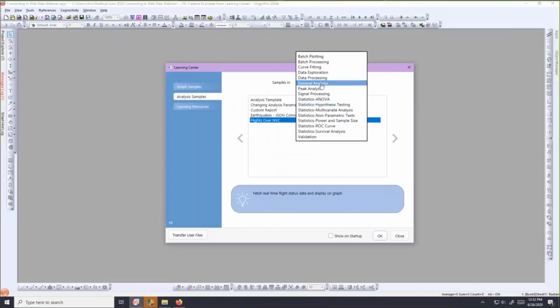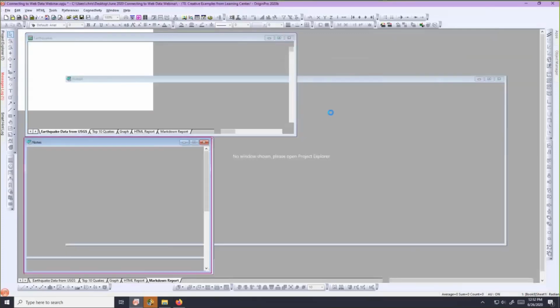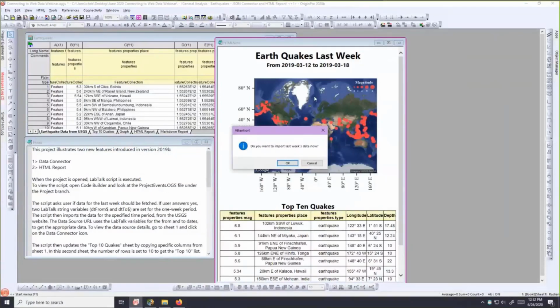But under our general analysis, we have a couple of examples. The first one is earthquakes, which uses our JSON connector via the internet and generates an HTML report. So I'll double click on that example. The project loads up. It's going to take a moment. And it says, hey, do you want to import last week's data?